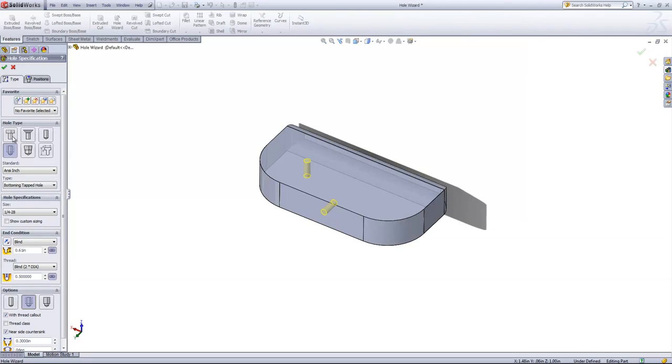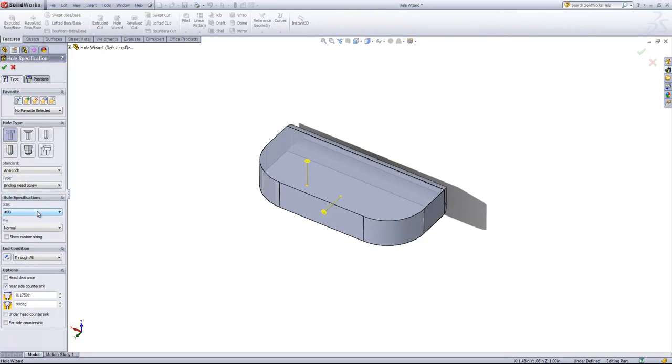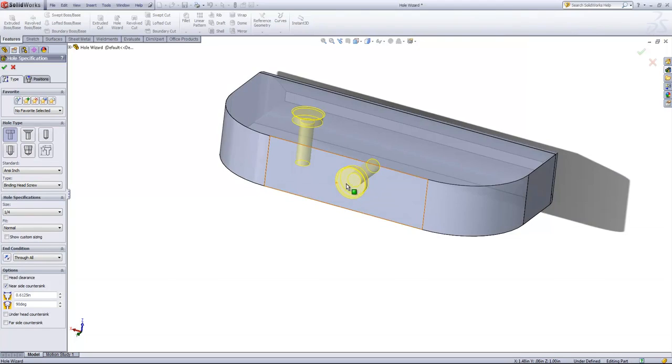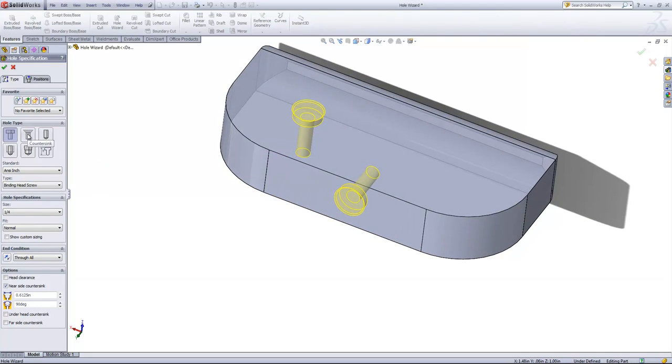And lastly, there are also quite a few other hole types. We can choose a counterbore, and you can see that it'll create that sink. And the same is true for the countersink hole.